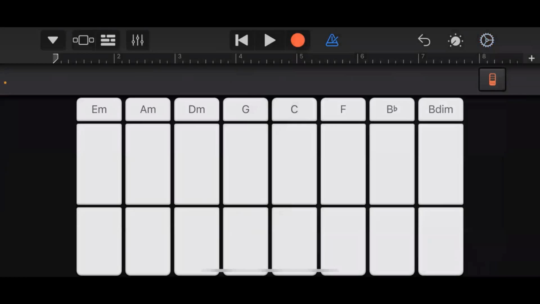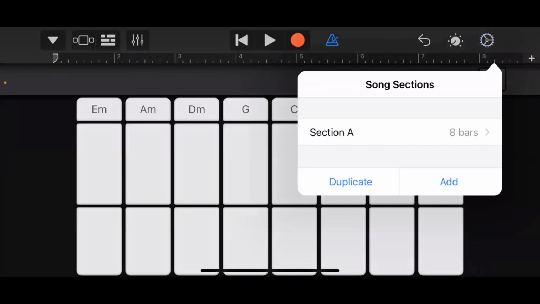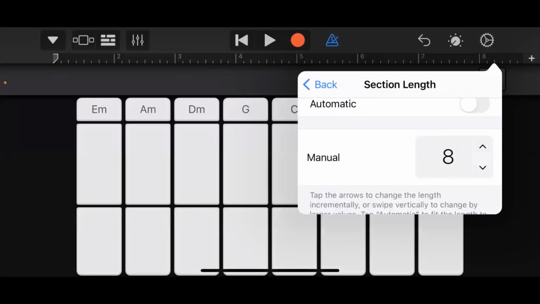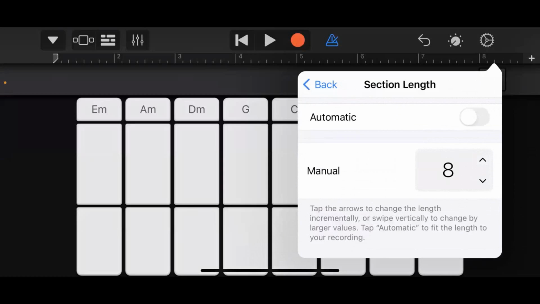The next thing we've got on the very right side of our ruler is this little white plus sign. If we tap that little white plus sign, this is where we can add sections to our song or set the length of our sections. There's a lot of different ways you can set up a song in GarageBand. I typically only use one section and I just tap that section. So right now I see section A. I just tap that and I change the number of measures in that section, which is showing 8 right now. I'll just increase it to whatever I need to fit the length of my song.